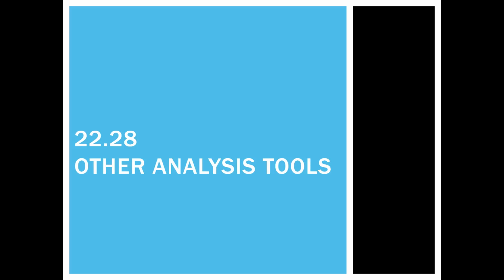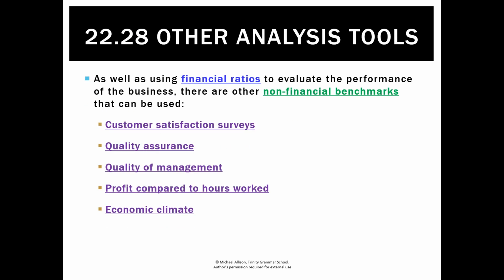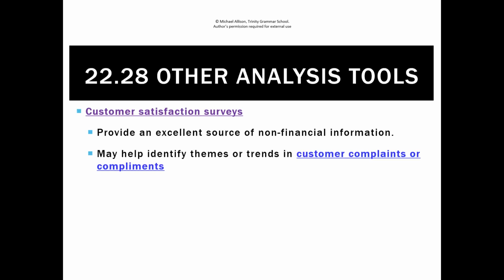As well as using financial indicators and ratios, there's a whole bunch of other analysis tools we can use to evaluate a business. And most of those are non-financial, such as customer satisfaction, quality assurance, the quality of the management, the profit compared to the hours worked, and the overall economic climate.